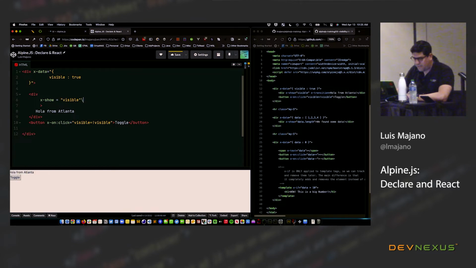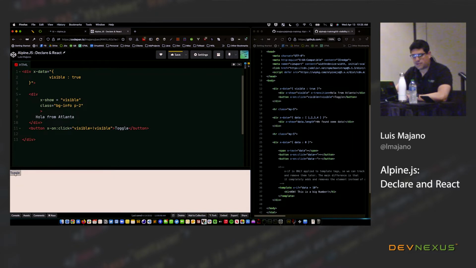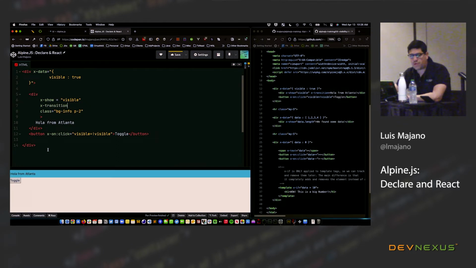Let's add a few visualizations so you can actually see some transitions here. So let me do a background info, for example, just to see how it looks. All right. So you can see that the toggle is a little bit rough. And we want to make it, in jQuery, we have the slide-ins and the slide-outs and all that kind of stuff. And in Alpine, it makes it really easy, you can just add transitions. So I can just add the x-transition right here. And that will make it a little bit smoother, see? So it has a lot of stuff for transitions as well when you're displaying things very easily.